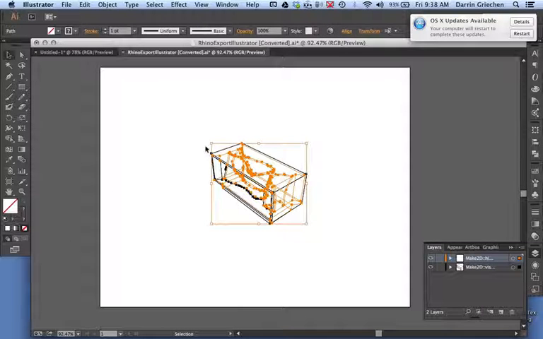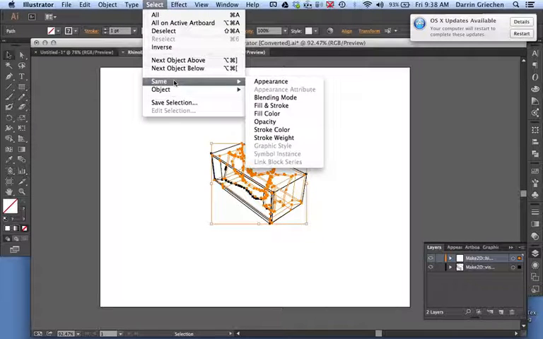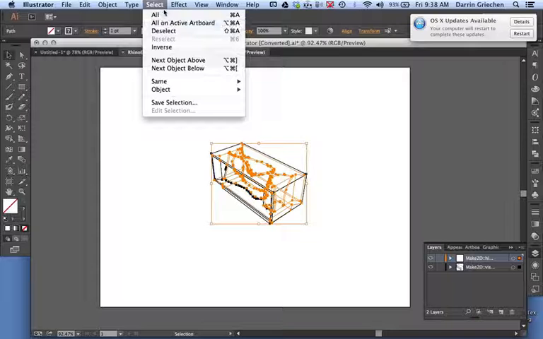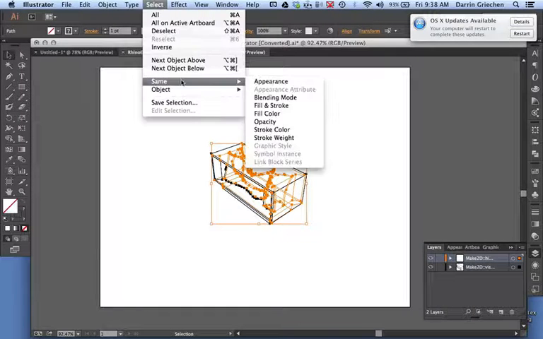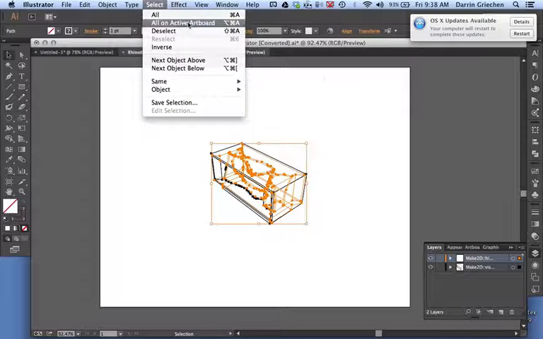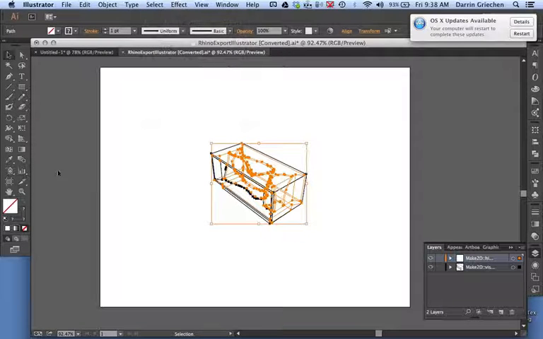And then I want to make sure that everything comes out as black, so I'm going to select everything, Control A. You can also select everything by going up here to the top and selecting select all, or you can select by appearance or fill and stroke. So those are also some nice things.